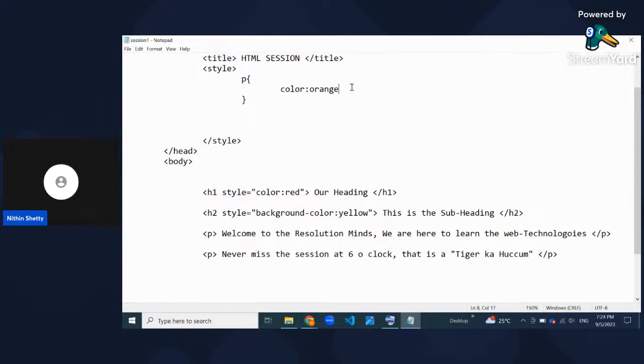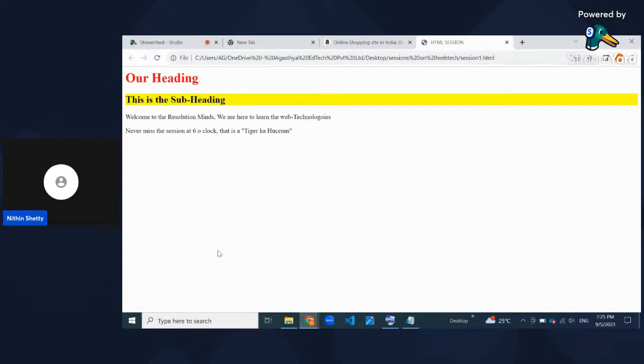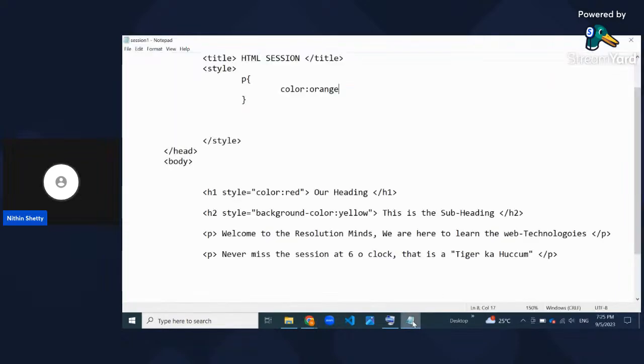So everyone getting the output, guys? Why is there no reply? So I will come here, go to my web page and refresh. And if you look, yes, I'm getting the output. That is, my text is in orange color, right? Yes, Faiza Ansari. It has applied for both the paragraphs. It works like that only.